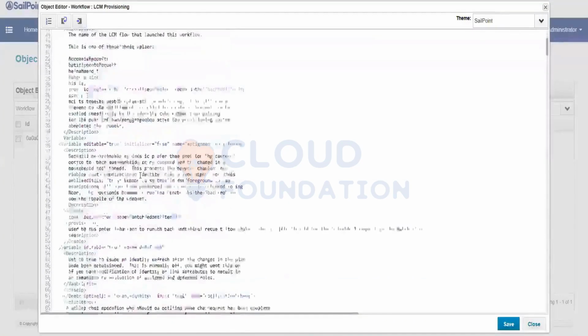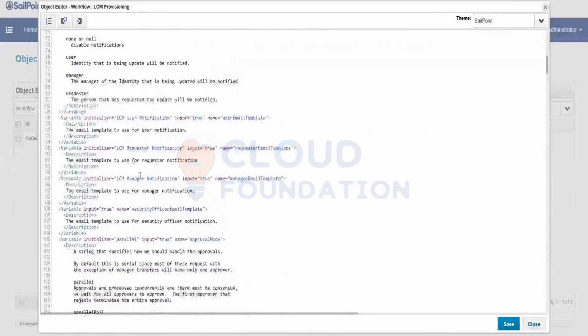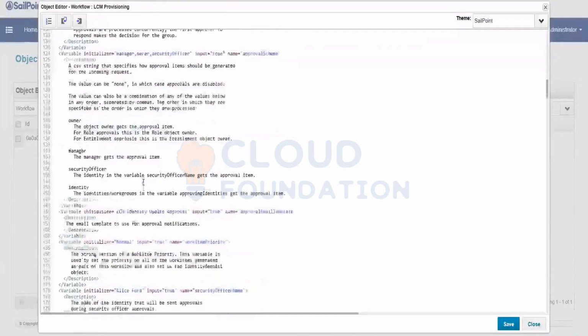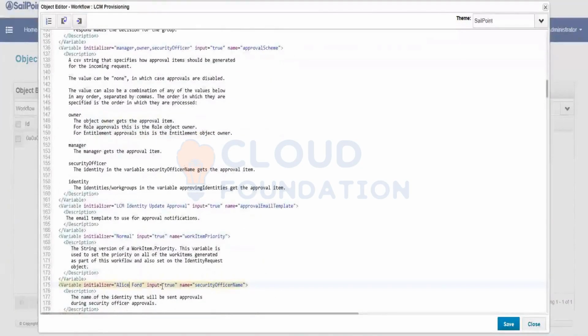Open the same workflow. Go to Security Officer variable. Here I have to add one space. Sorry, I have to remove space. I have to add Ally Sport. That's it. Click Save. The same changes will be reflected from UI also.